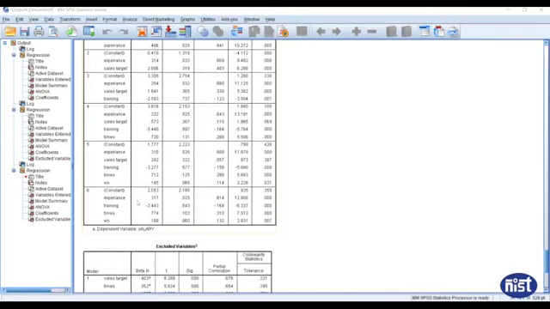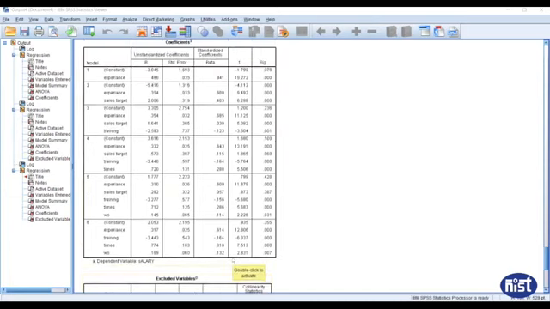Sir, you have run the stepwise method and we got 6 models. So in the 6th model, we got 4 factors. The 2 factors, interview score and sales target, are not there. So that means we got a new model now and we have to keep this as a new model.